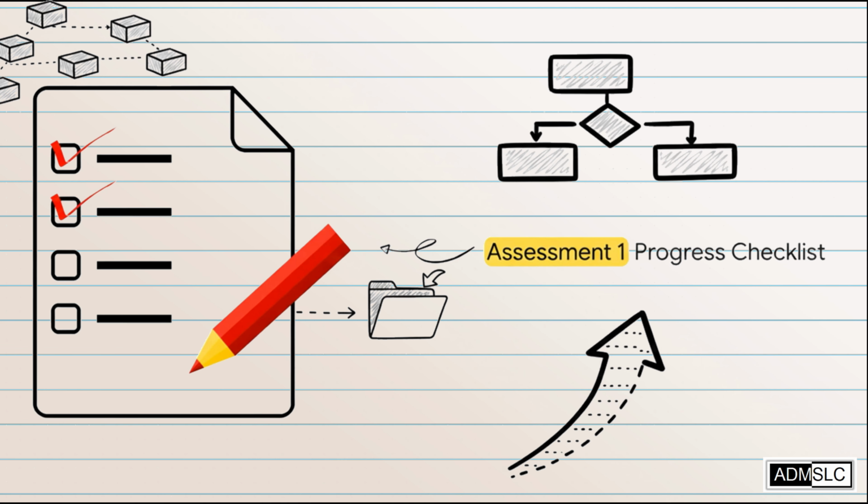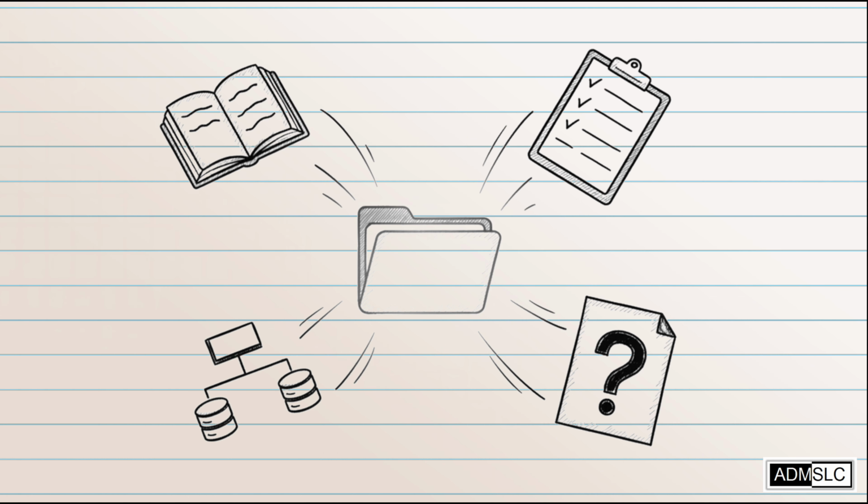All right, it is time to build some concrete evidence of your design progress. Because let's be real, this isn't just about practicing theory anymore. Every single piece of documentation you create right now serves as a direct structural building block for your final Assessment 1 design report. So by the end of your peer review session, you absolutely need these 4 specific artifacts. First, a domain glossary with 5 to 10 unambiguous terms. Second, 8 to 12 atomic business rules, heavily using that must or may language. Third, an ERD version 0.1, built right there in MySQL Workbench. And finally, an assumptions and questions log. Having these ready in your folder is totally non-negotiable for moving forward.